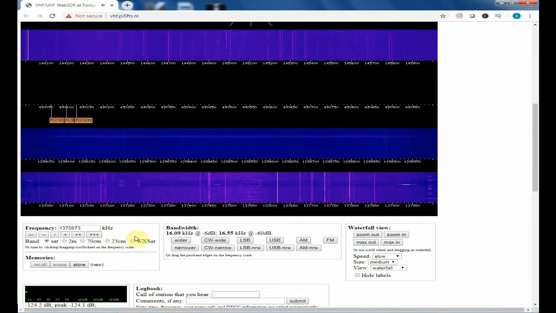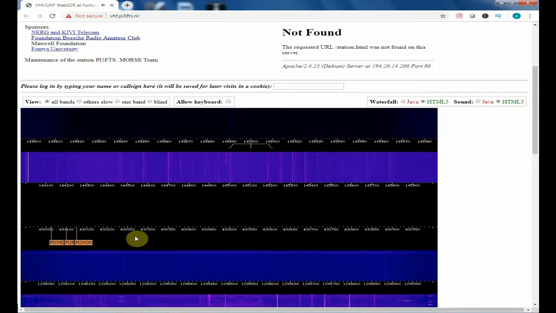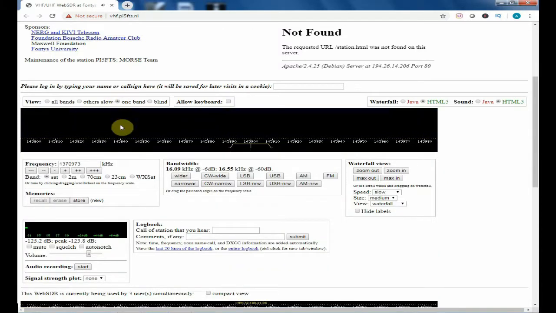Let's go back to the one band, so we're listing the one band of interest, which is the 137 megahertz frequency. You can go back and forth if you need to.